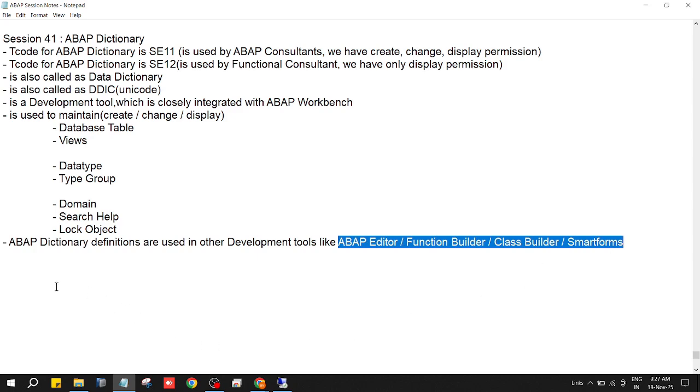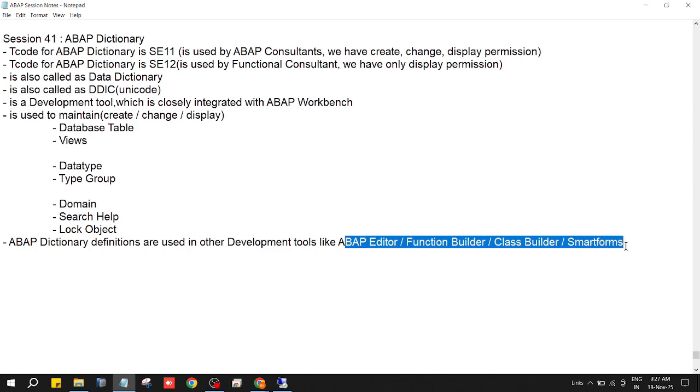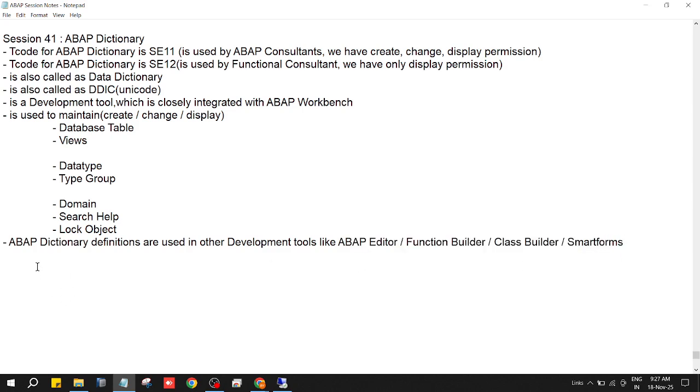That's why you have to know tables and views first. Then you will come to know how they are used in those areas. So in the ABAP dictionary, we are going to discuss what tables are, how to navigate tables, what views are, how to create a table and view, how to create a data element, a search help object, a lock object, everything we will study.